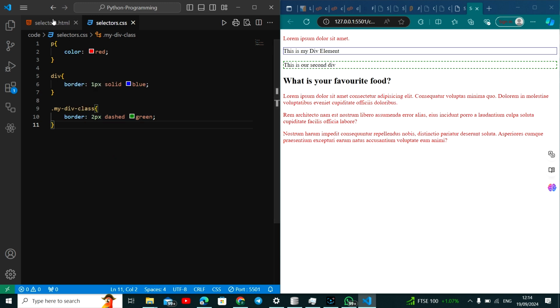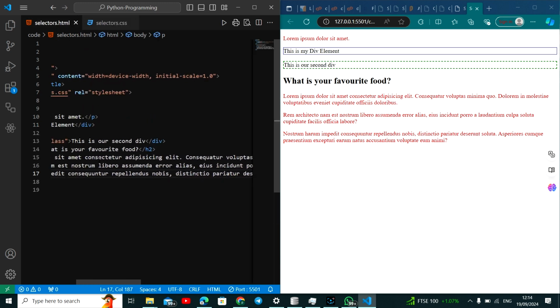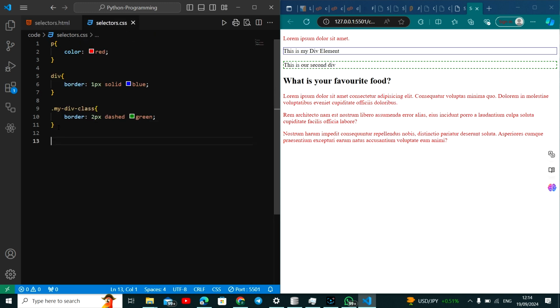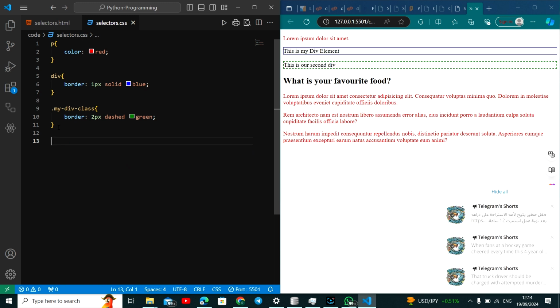Let us now give this first paragraph a class of paragraph 1, and then we come to the CSS. We know that if we want to describe a class, we begin with the period.